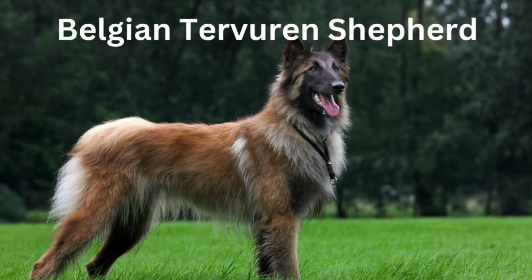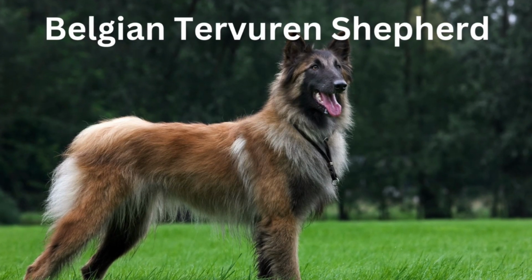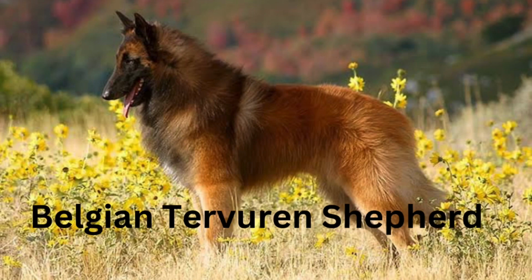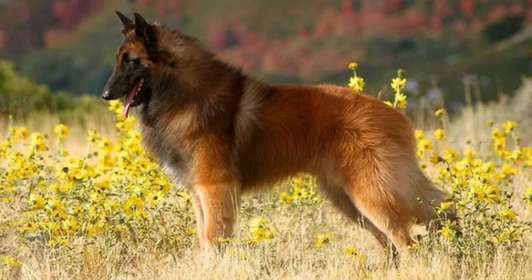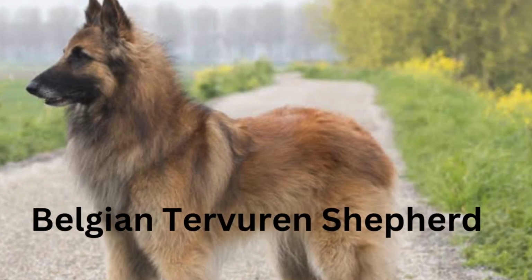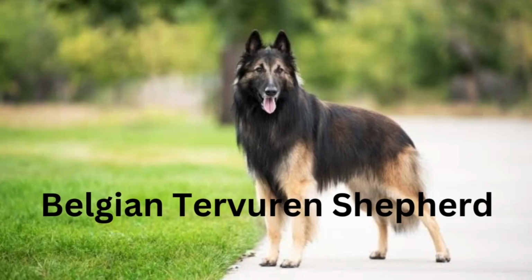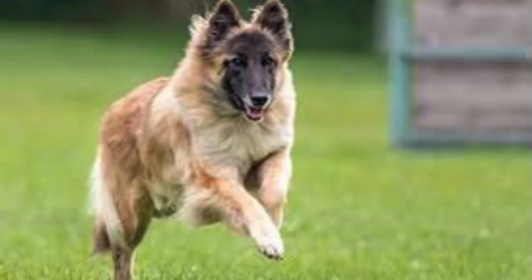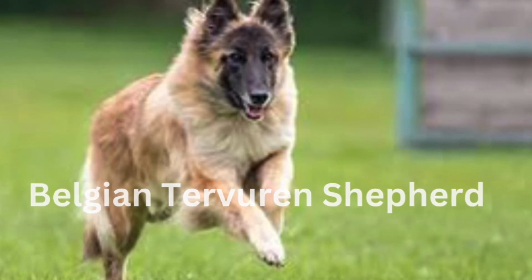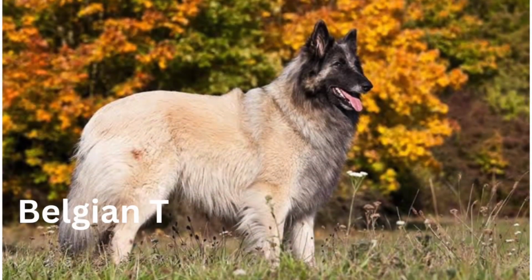Training Tervuren dogs. The Tervuren is a dog who will love training and learning new skills, tricks and behaviors. You'll need to enjoy training for its own sake, and working to build a bond with your Terv, as they are no couch potato. Fortunately, the Tervuren is easily capable of excelling in a variety of doggy sports and activities such as agility, obedience, hoopers, rally-o and much more, so there will be a sport or game that you and your dog can enjoy together.